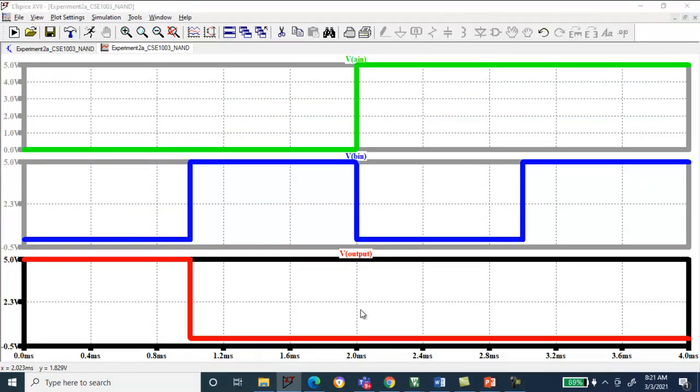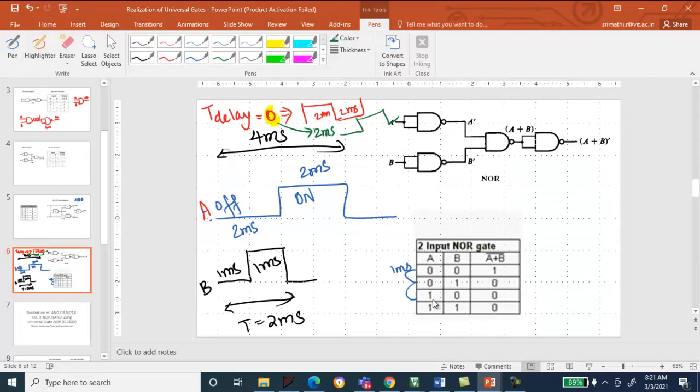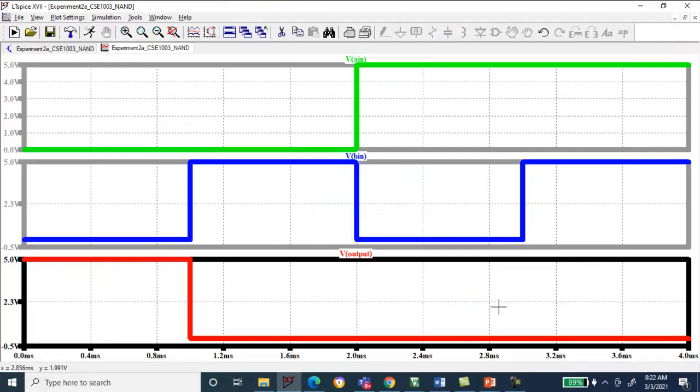We are realizing NOR by using NAND. See the truth table: only for 0 0 the output has to be high, for the rest of the input combinations it has to be 0. Is it fine?